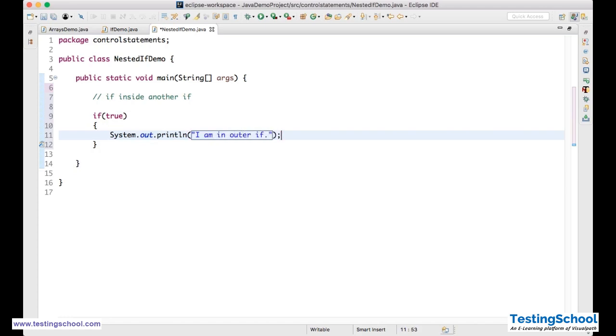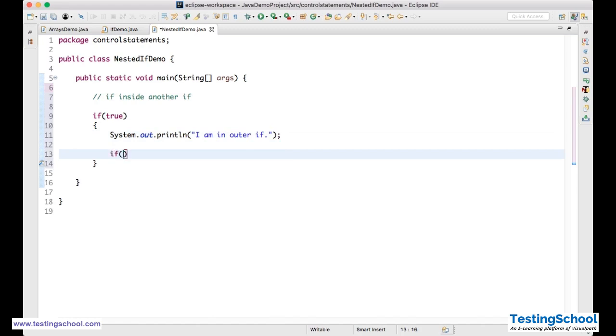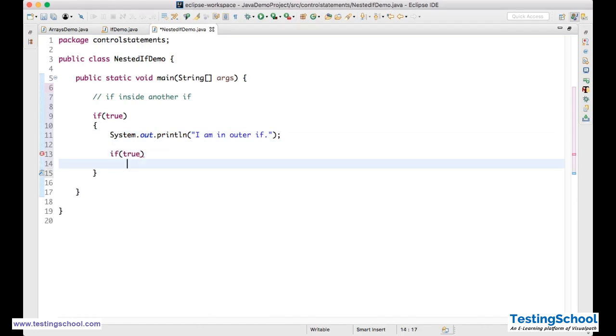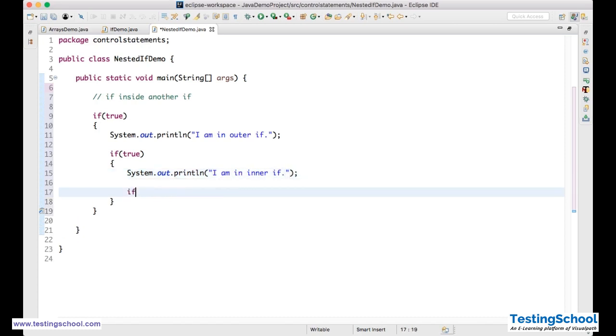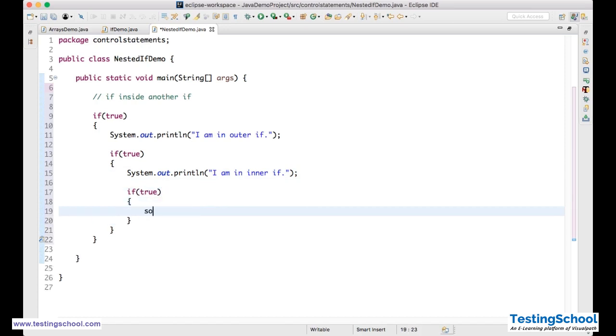Inside this, I can verify one more condition. If true, System.out, I am in inner if. Inside this, I can give one more if. What will happen?